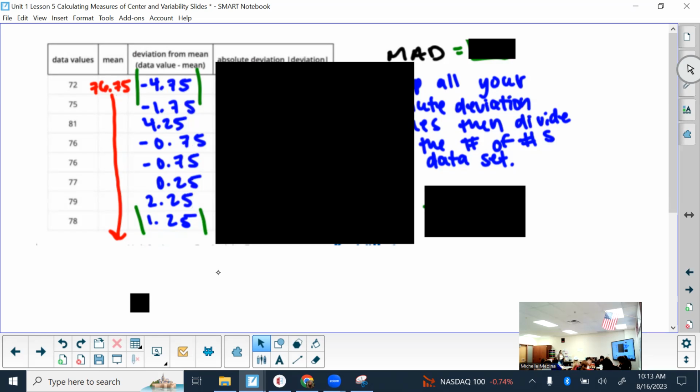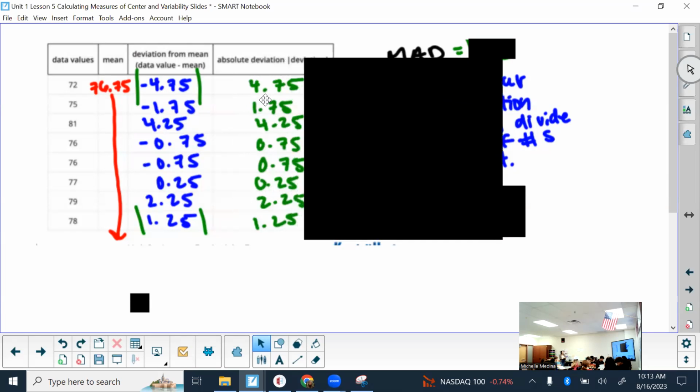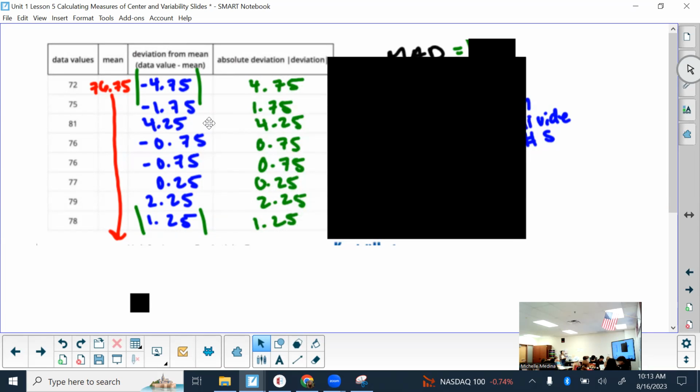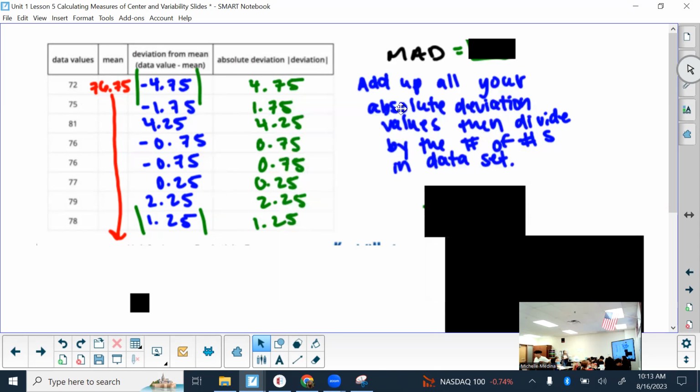So that's why you don't round early, because if you did, then all these numbers would be slightly different and then mess up the rest of it. Now, here's what it should look like when you took the absolute value of that previous column. Same number, just they're all positive now. Questions on that? Please, for the love, do not do the deviation in your head. Do the actual subtraction. But that's what you should have in your table. Question, Ron?